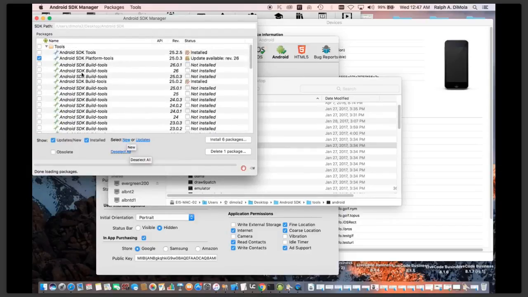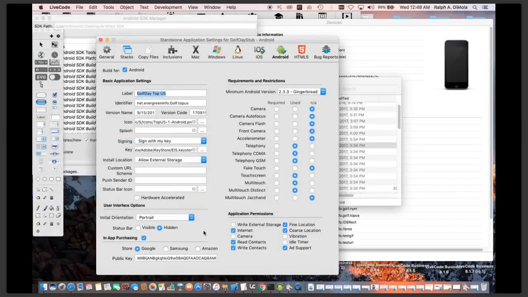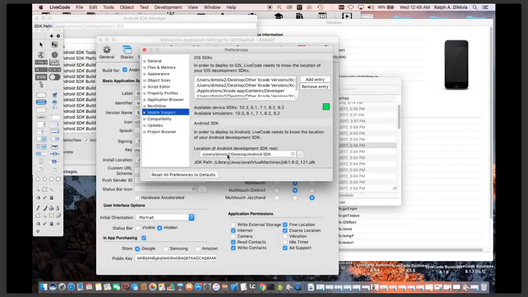And that seems to be all I need to do to create one. So if we go back to LiveCode and we look at the preferences, we'll see that it's pointing to that folder, and you also need the Java virtual machine, and you need to install 1.8.